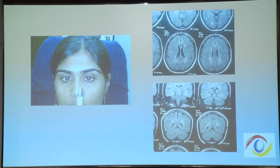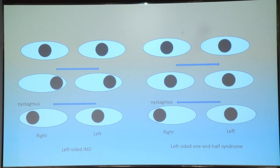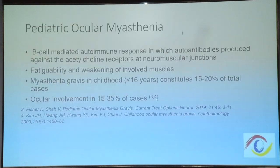In this age, demyelination is more common, so on MRI we should actually think in terms of demyelination changes at the periaqueductal area, which is very well revealed in FLAIR sequences. Here two structures are important, the medial longitudinal fasciculus and PPRF. So if left-sided MLF is gone, the patient will have a normal left gaze, whereas on attempted right gaze, like the patient which I just mentioned, there will be limitation of adduction in the left eye and ataxic nystagmus in the right eye. If in addition to MLF, the PPRF is also gone, then the patient will have an INO as well as loss of left gaze, which is called 1.5 syndrome. 1.5 syndrome is comparatively rare compared to internuclear ophthalmoplegia.